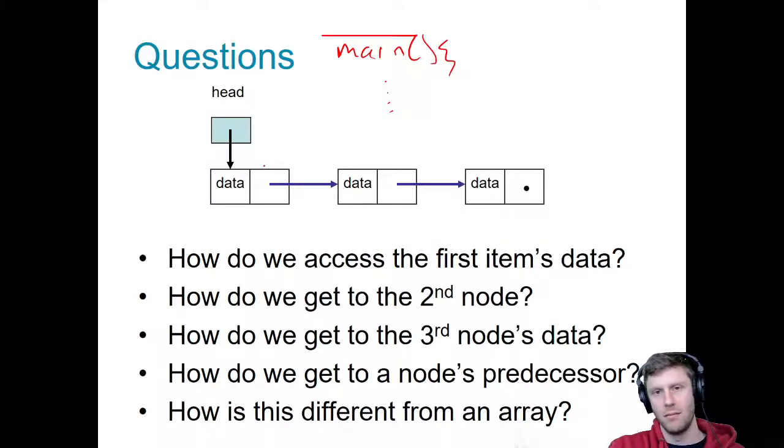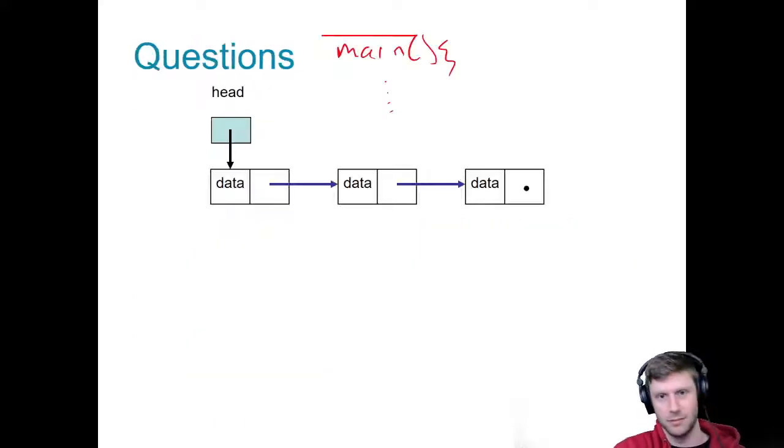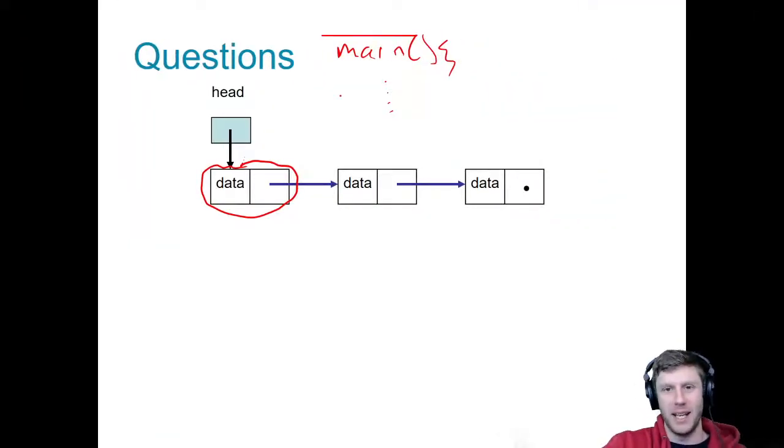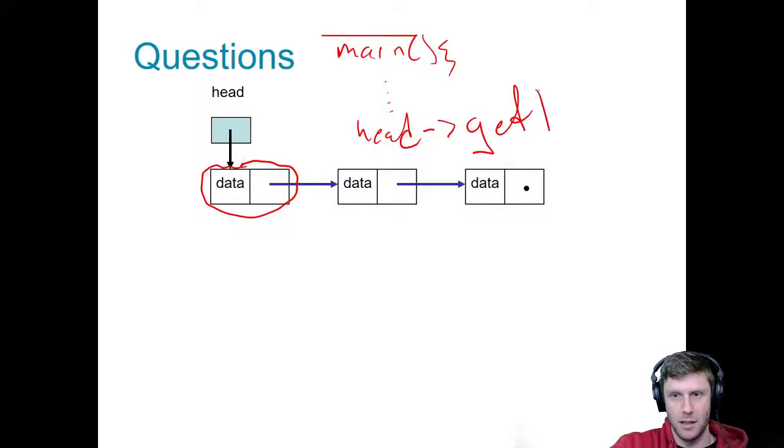Type it in based on what we saw here. I have head. That's a pointer to this node. What do we have? Use the right pointer type to access the thing you want. Yes, you're right. I won't be picky and make you go more specific, but you would have head, which is going to be a pointer to a node. It would have to be in this context. And I would write something like get data.